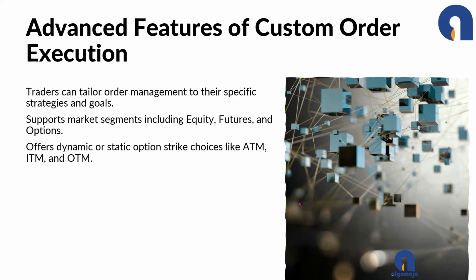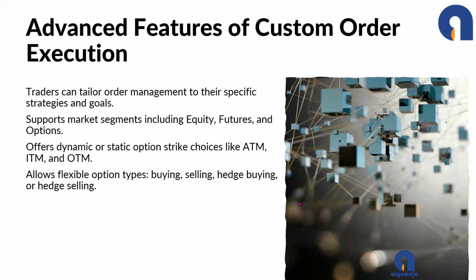Now, you can trade in options. If you want to trade in ATM, OTM, or ITM options, it is possible to place orders. And not only buying options, if you're an option writer, you can do that also based on your signal. When there's a buy coming in, you can sell a PE, or when there's a sell coming in, you can write a PE or CE. And if you would like to hedge your main trades in, say, futures, by buying an option along with that, that's also possible, either by hedge buying or even by hedge selling.